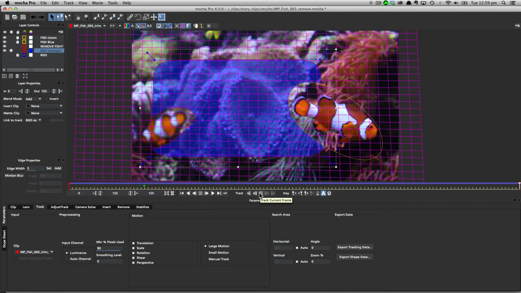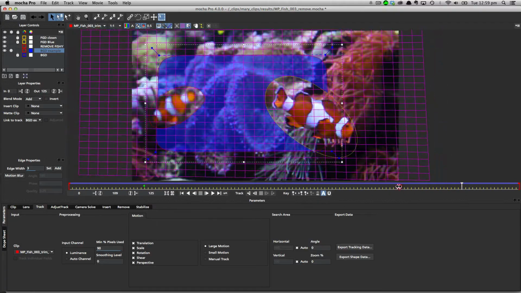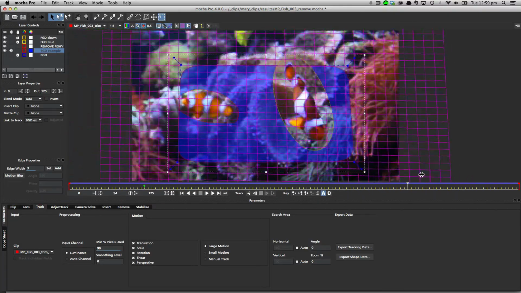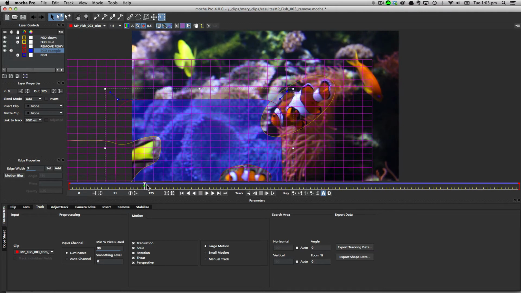Okay, so here we are with the finished track, and I'm just going to quickly scrub through and make sure it looks okay. And we've got a pretty accurate track going on there in the background. As we come to the end of our timeline, however, we can see that that foreground object is poking out of our background shape. So we need to make this shape a bit larger to make sure that it's covering the foreground object completely. So to fix this, we can actually go back to the original keyframe where we drew our background layer and just stretch it out.